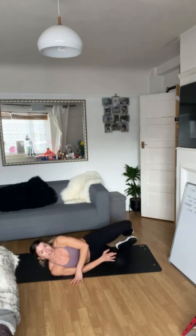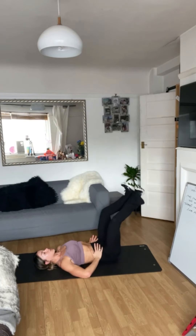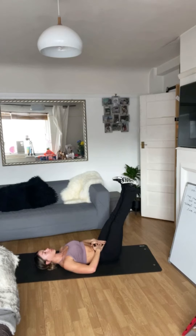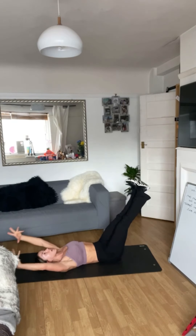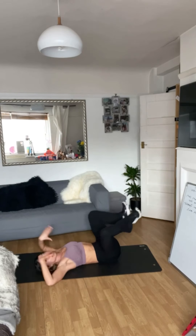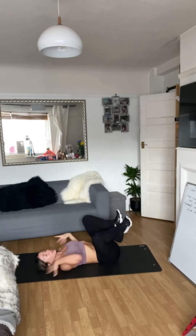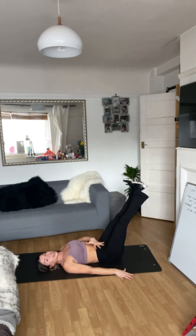We're heading into that last move — cross press. Squeeze those inner thighs. Set yourself first. Take it wide, everything — press it away, exhale. Now everything's out, then you tuck it in as soon as you've finished your reps. If you want to make it harder, extend those arms and then bring it in. Exhale, deflate everything. You take your legs as low as you can. If you feel like your abdominals are just bulging out, you keep that whole body weight. Focus on extending up, deflate everything down, lengthen up.